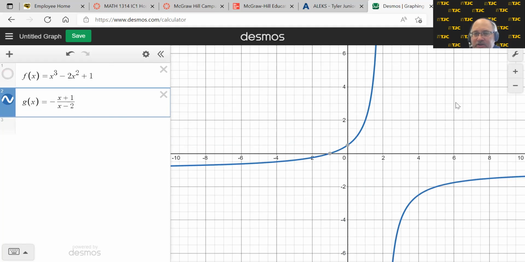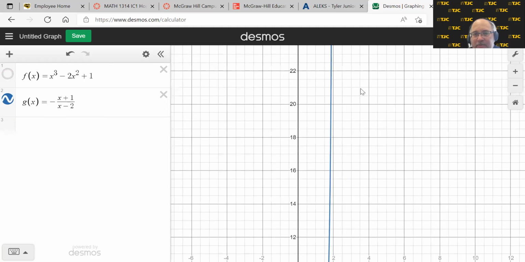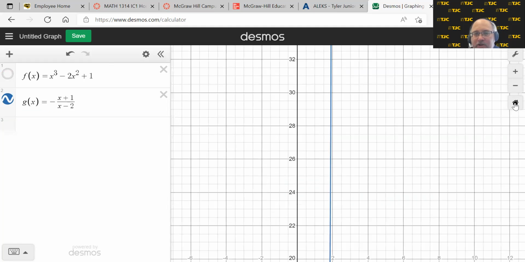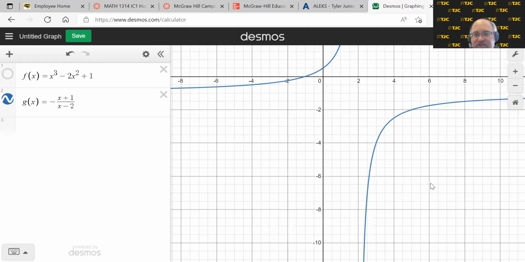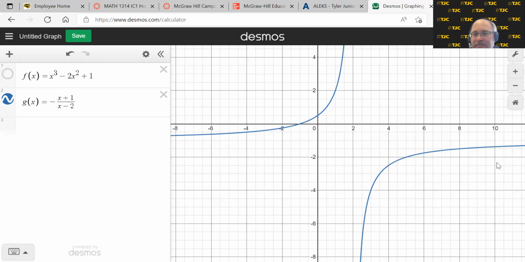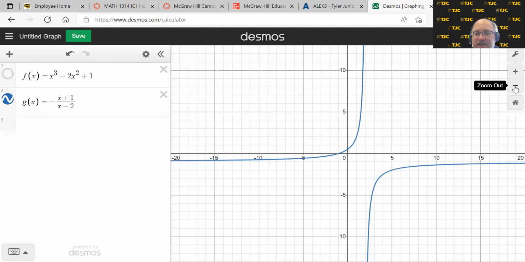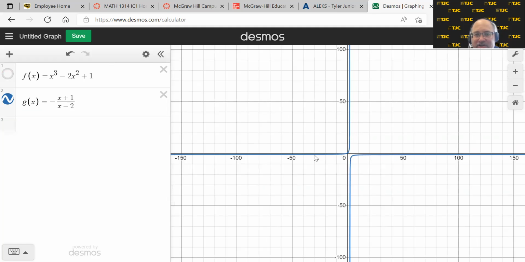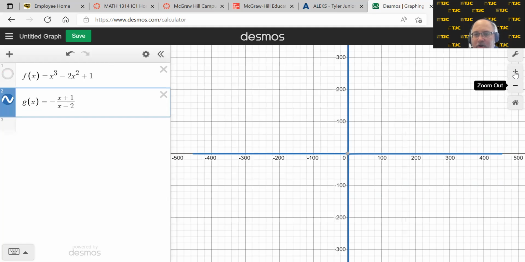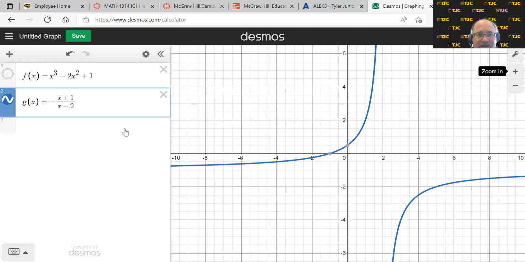This graph is broken because the left half of it goes up, and it keeps going up, and it's getting more and more vertical, but at no point does it ever connect with the graph on the bottom. And you can see this by simply zooming out and seeing that there are actually two branches of this graph, the one on the left and the one on the right, and they seem to be broken at x equals 2.